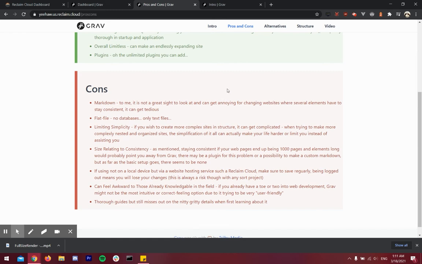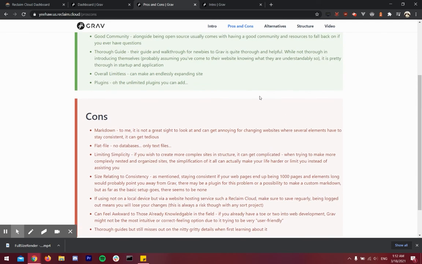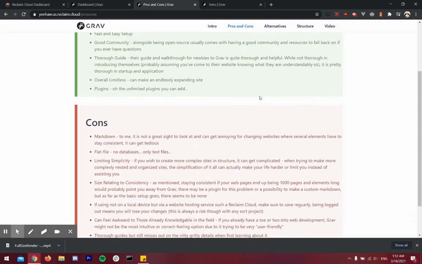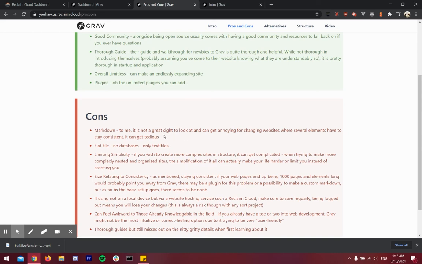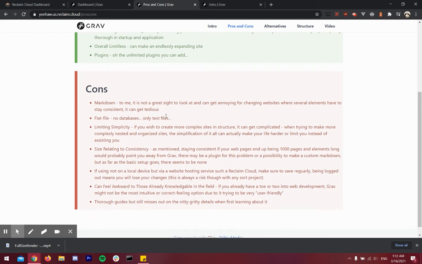Other cons are, I don't really like Markdown, but that's more of a personal choice. Also flat file, which means it can get kind of not greasy, but a little overwhelming, I think, if you have a site that has too much content.